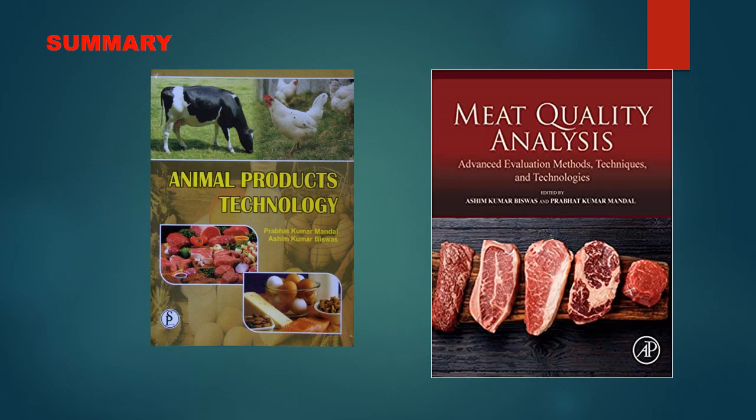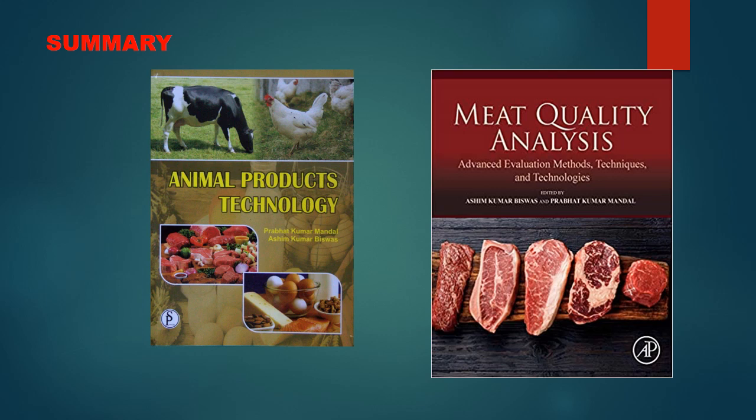So now we are at the end of today's lecture. Today's topic is meat quality or fresh meat quality, in which we are discussing the functional quality of meat or physicochemical quality of fresh meat. And today basically we have discussed details about the pH and water holding capacity. In the pH section we have discussed how the meat pH declines after slaughter and what is the normal way of decline, what happens in abnormal conditions like very fast decline or very slow decline, leading to abnormal conditions of PSE and DFD. And then we have seen the consequences on meat quality, color, etc.